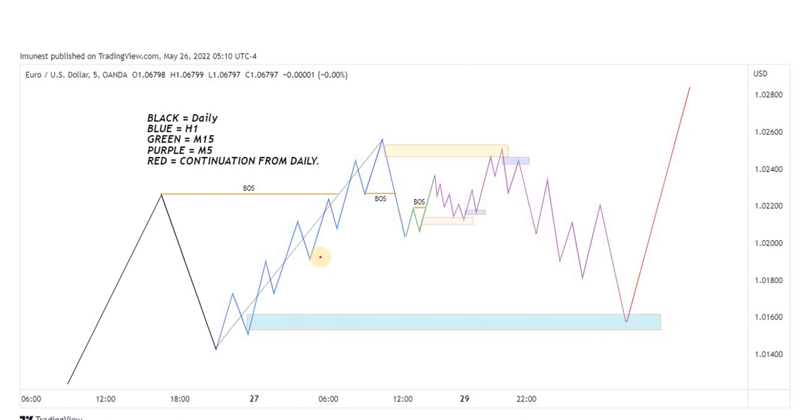So what do we do? We scale down to the 1 hour. This is the 1 hour, and we look for the most recent break of structure, which is bearish. After we have a bearish break, the next thing we expect the market to do is return to this particular order block that is here, maybe the 1 hour order block. And you can see once again that all of this is simply a return to origin, a retracement, which is kind of complex. It's a complex retracement to this particular block.